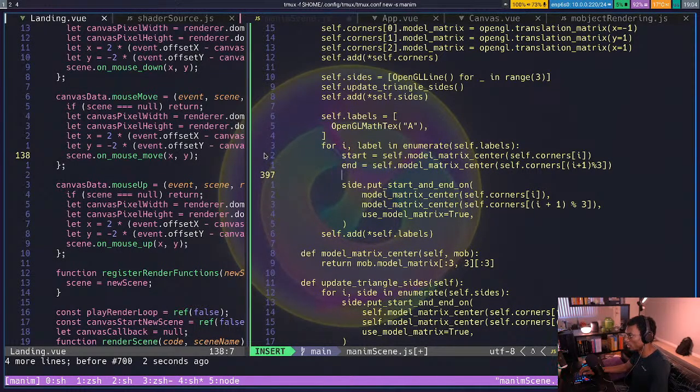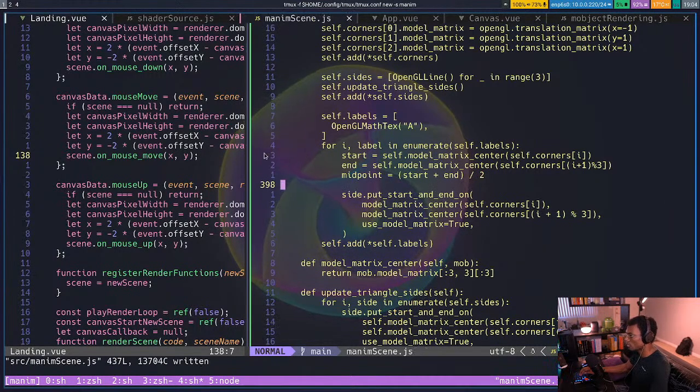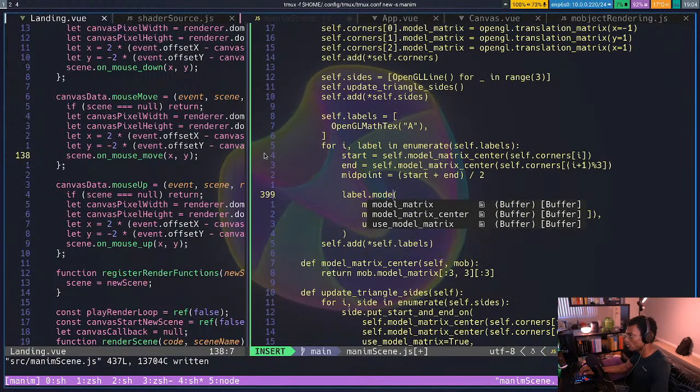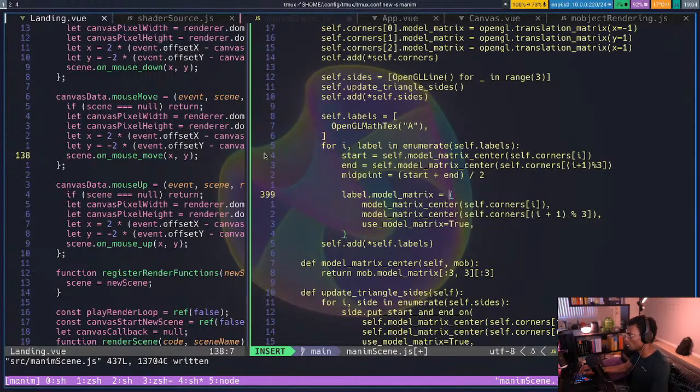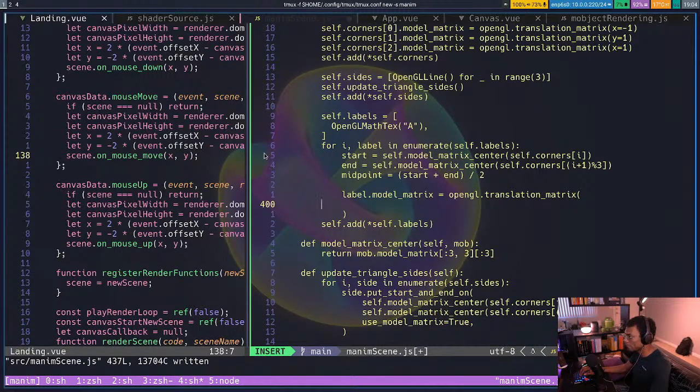The midpoint is just going to be that plus that other two. And with luck, I can just move it there. Start the midpoint.